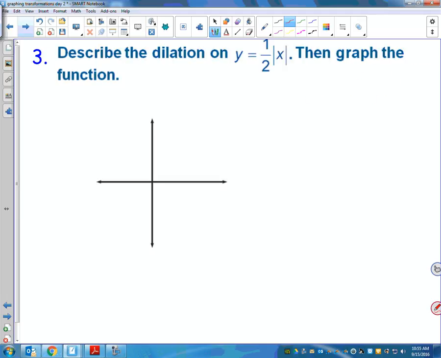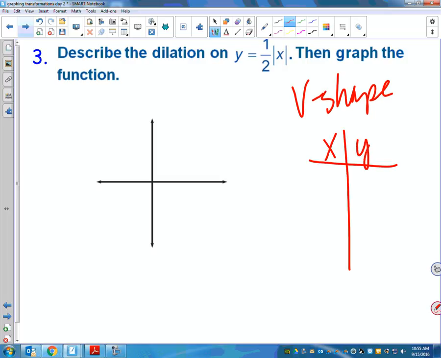Alright, last one. Is this the last one? Dilations. Dilations are the one where maybe I'm going to stress that you should just make an XY chart. This one's also an absolute value, which means what kind of graph should it be? A V shape. If I pick 0 for this graph, what's going to happen? I still get 0. You could pick 1 here, a number that won't give me a fraction to graph. Like 2, because 2 times 1/2 is 1.